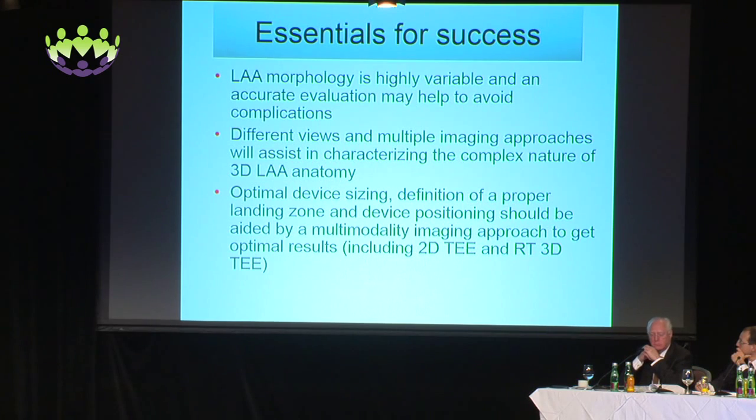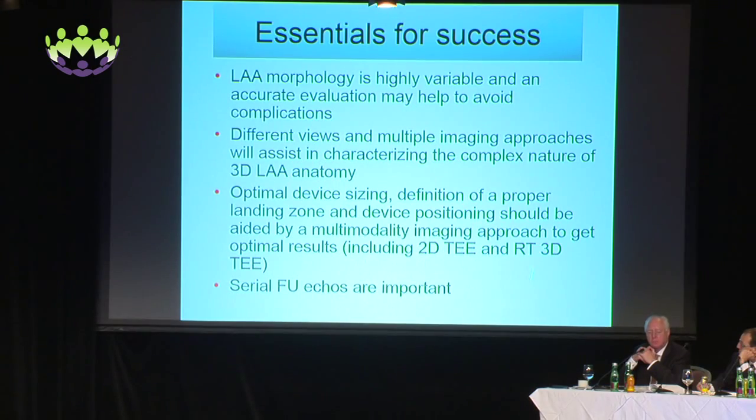To support fluoroscopy, we should use 2D TEE and real-time 3D TEE if available. And then this is something we can learn from the peri-device gaps or the follow-ups in these patients over time, that we need serial follow-ups for the patients when we want to detect these kinds of complications.